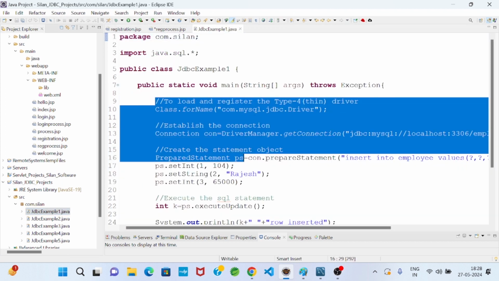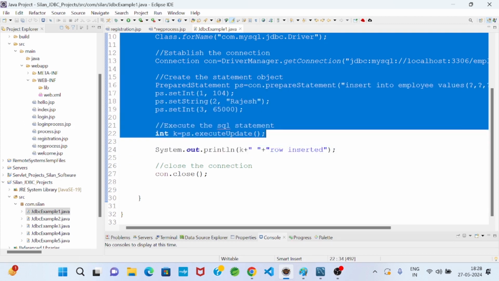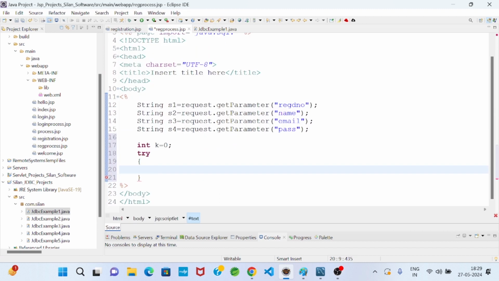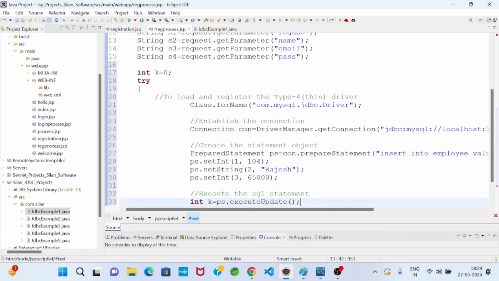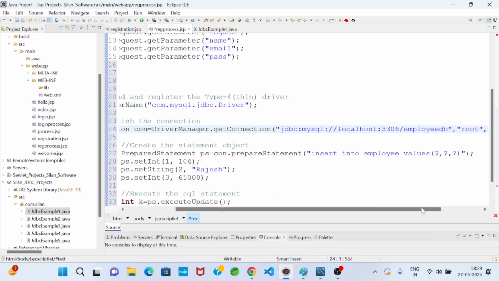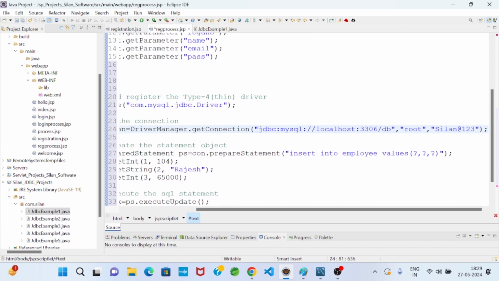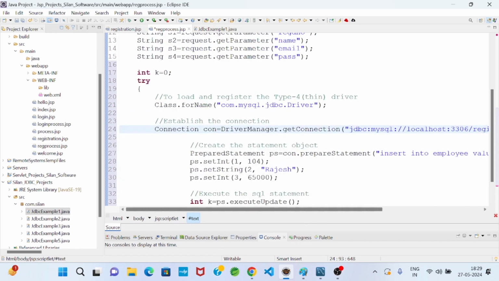This part we have already done. So first load and register the driver, establish the connection, but here I will simply change the database name to registrationDB. Okay. Then create the statement object.